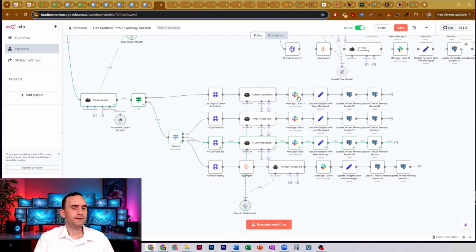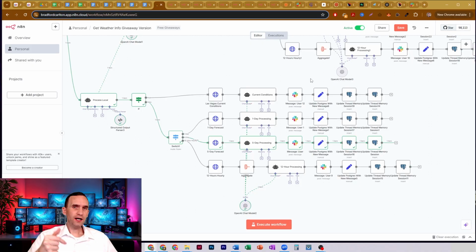Takes all that information. It's then going to run it through what I'm going to call the ending path of basically all of my bots. If you've seen pretty much any of my other tool bots, this is how they all end. I send the message to Slack. I then do a set node, and I do 2 Postgres nodes. And that's because this is how I send the message to myself, or I respond to myself, and then I upload all that information of the conversation with the bot and myself to my Postgres memory for further conversation.